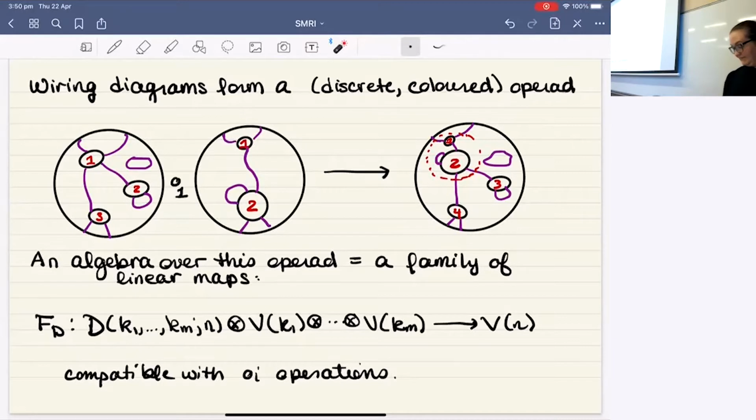Do you have some kind of labels on the points? Yeah, the labels should be equidistant on the points and they have to match. You have to keep track of labels for sure. If you're doing this topologically, you also have to make sure they're spaced properly and do some definitions. But if you're just doing it combinatorially, you still want the labels on the boundaries to match. So there's actually quite a lot of data in this. It's a really nasty thing to write down precisely.